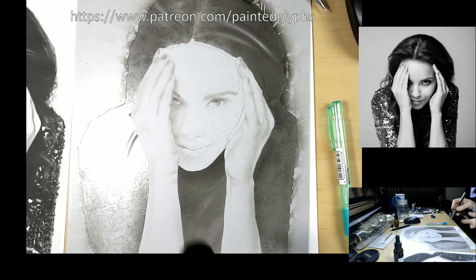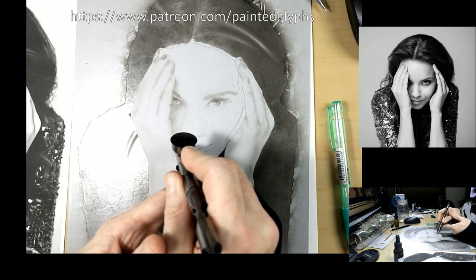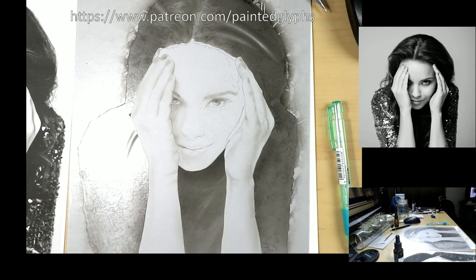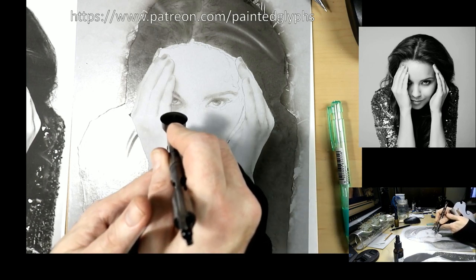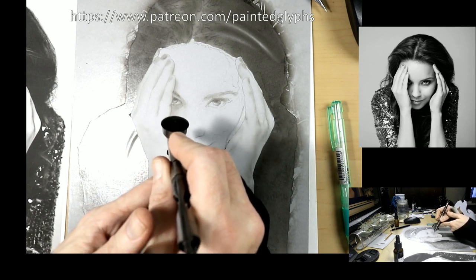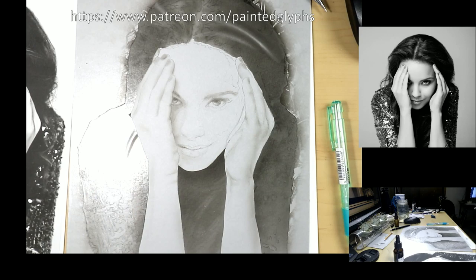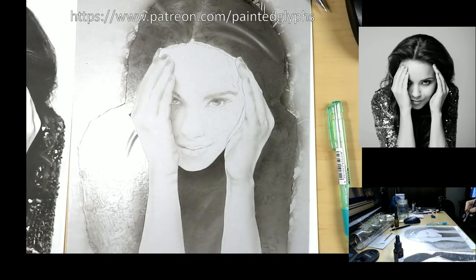A little bit of her cheek sort of comes out just a little bit right there. Very interesting. And we're going to deepen this dark as we go. But as you can see, we're just starting to really feel that head.